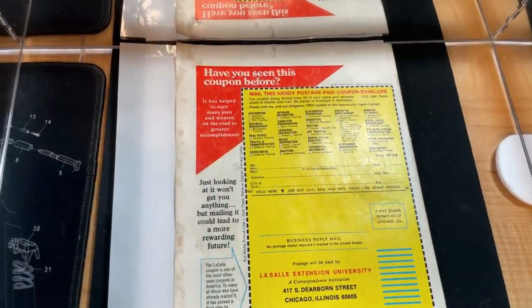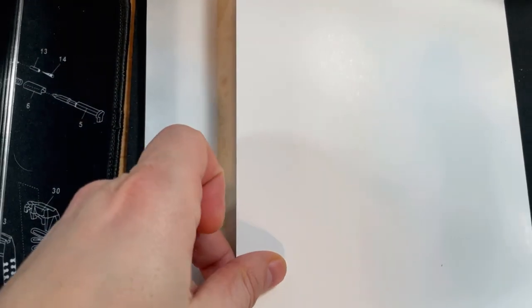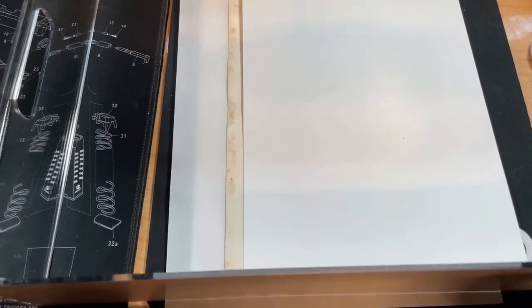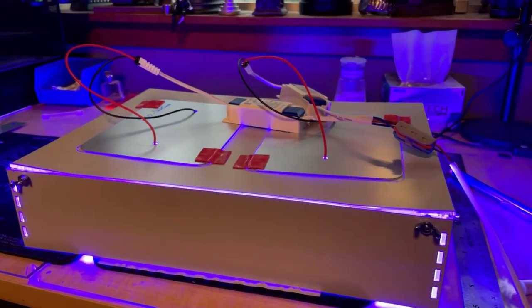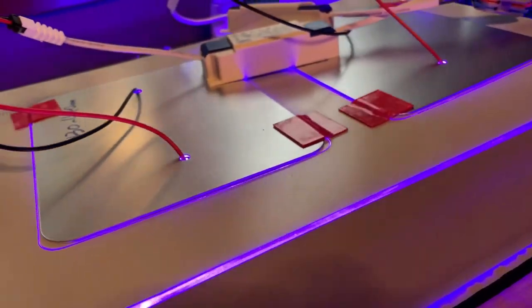I shield the rest of the back of the book with a backing board, leaving only the part I want to treat exposed to the light — possibly unnecessary, but it makes me feel better because I'm a cautious sort. My videographer is at a birthday party at a trampoline place with his friends, so I'm filming this myself. I'll lift the box a little to show what it looks like inside — the camera is probably overexposed, but my eye can see the book in there.